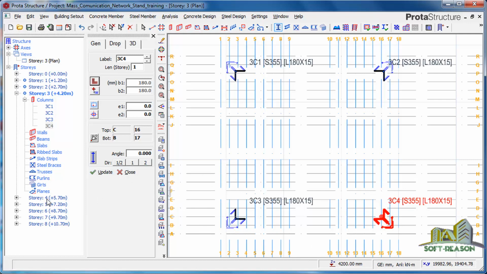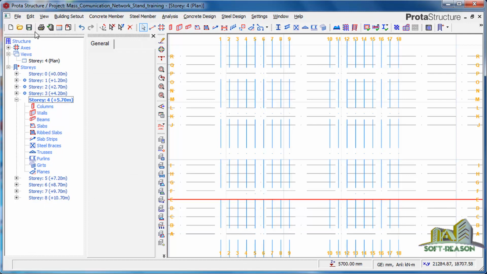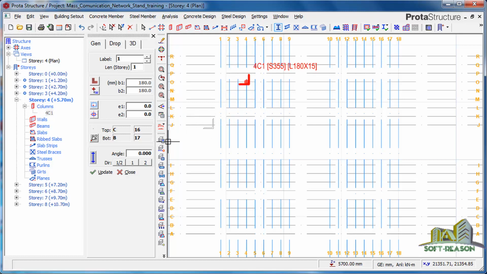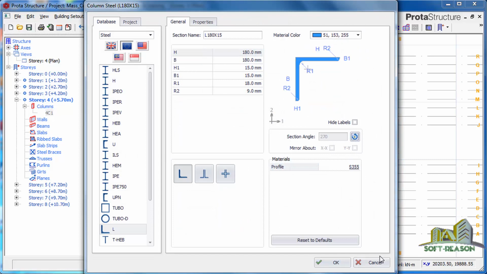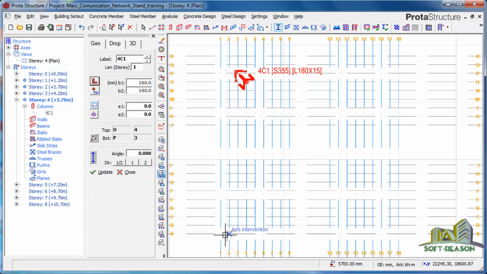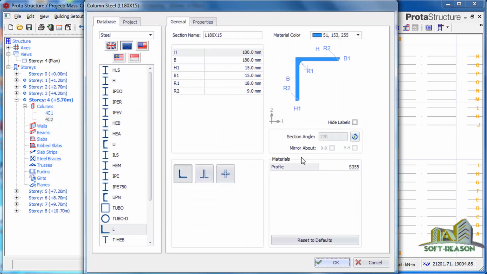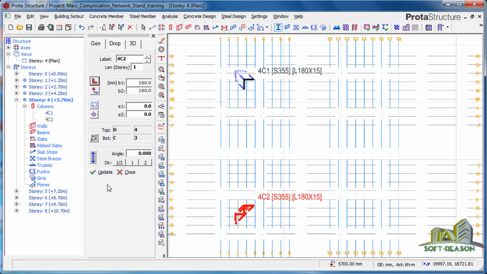Alright, go to story 4. 0 degree. Update.